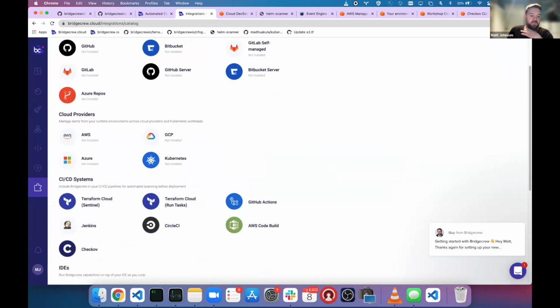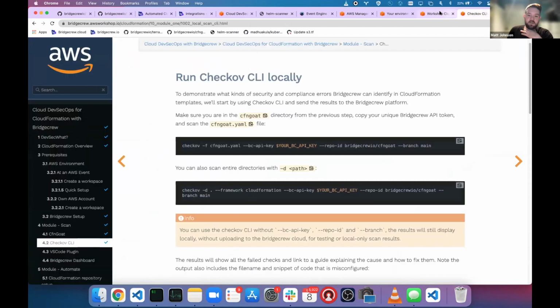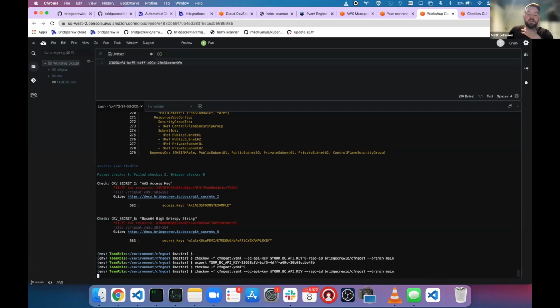Whereas once we have run that command, and it does take a little longer because it's sending all of the data and it's asking the platform for any custom policies that you may have defined and things like that. But usually this would be running in your CI/CD pipeline, so it's not like a developer is running this locally and waiting on it. So once that runs, we'll start to see things populate in the environment. And just while we're waiting, so that we don't waste time, we'll come back to these results later.